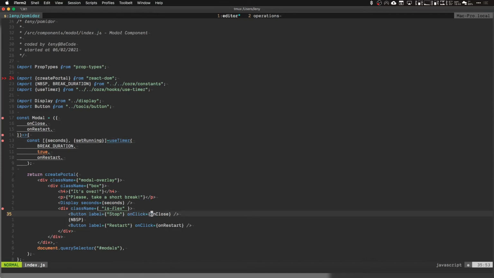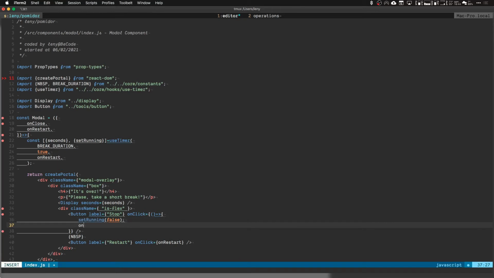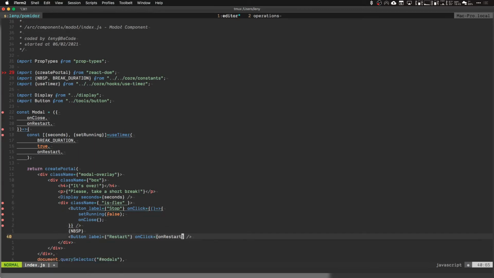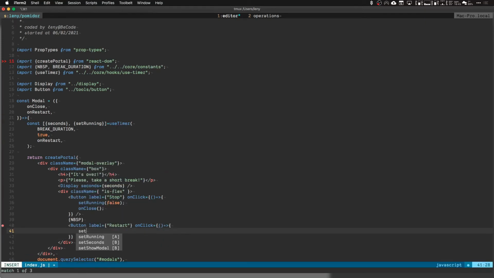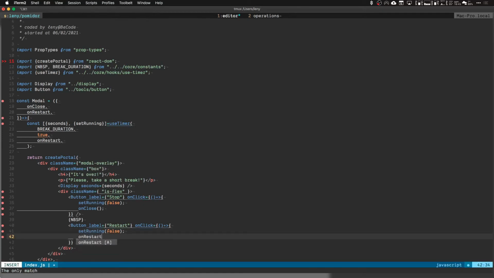So what I want to do is something like that, having a function making setRunning false, and then on close. That's what I want here, and here from on restart I want the same thing, setRunning false, and on restart.